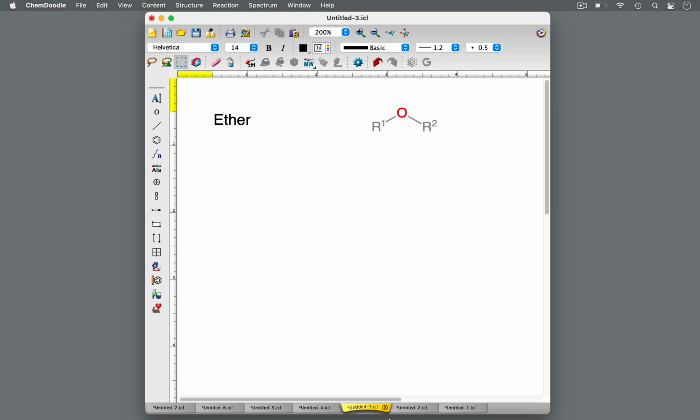Another basic functional group with an oxygen is ethers. An ether consists of an oxygen atom bonded to 2 alkyl or aryl groups. These R groups can be different, as seen here in anisole, or they can be the same, as seen in ethoxyethane. Ethers are often referred to by their common names. However, in IUPAC nomenclature, the alkoxy prefix is indicative of an ether functional group.